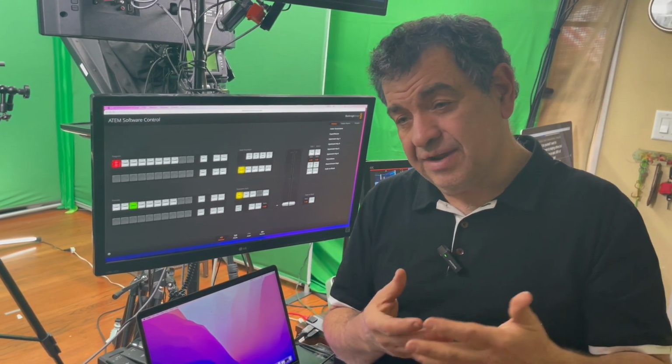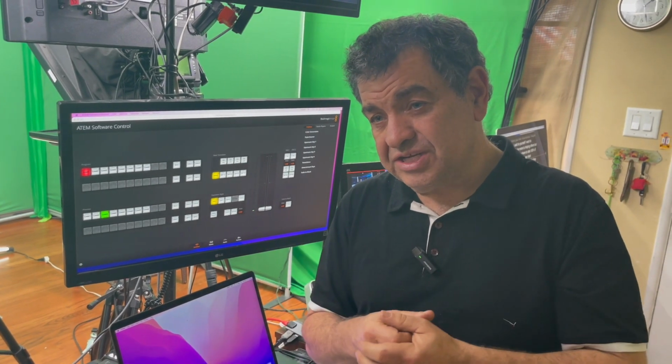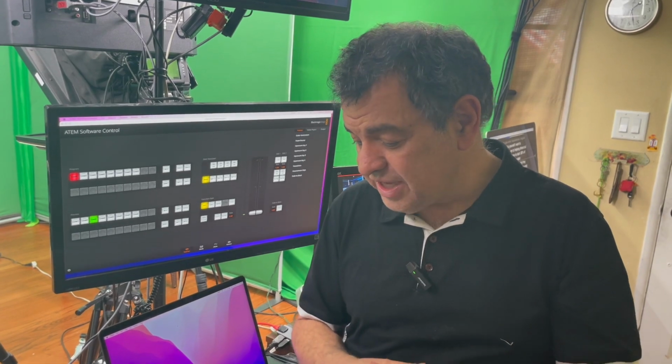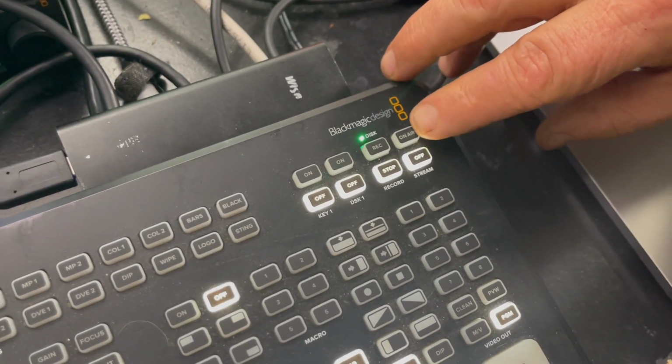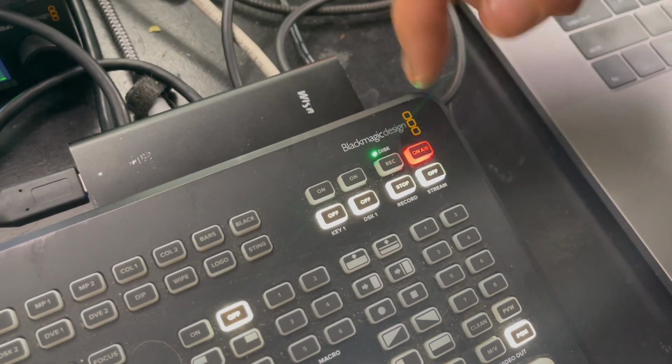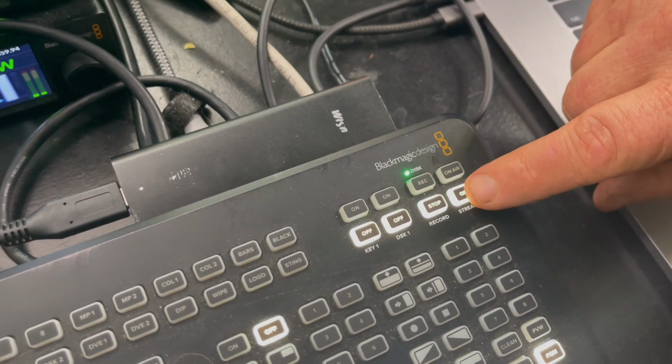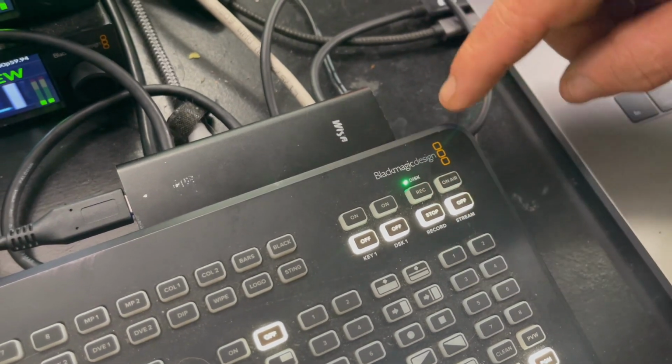So if I need to re-edit it later on and change how I'm doing it, I can do that and have no problem because I have each of them in this ISO. You also have a stream button here as well, so I can set up a stream key. Just hit the on-air button, and you preset where you're streaming it to, and then it'll allow you to stream it to that source right there.